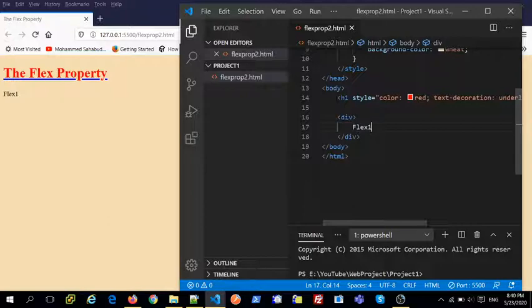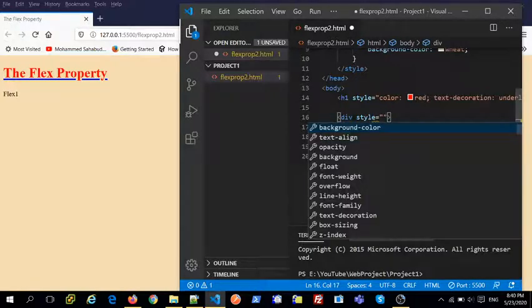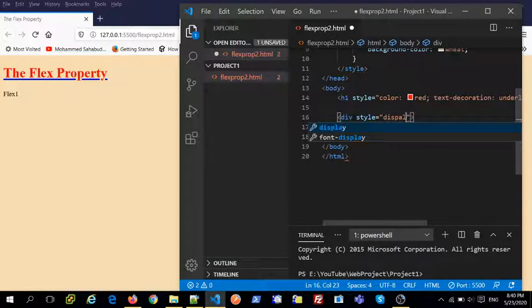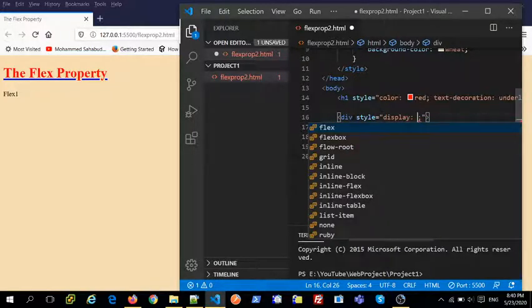So it is within the flex box, but it is not showing. What we can do is give some style in the div tag. First I am putting the property. To make it flex, we have to first set the display property to flex.